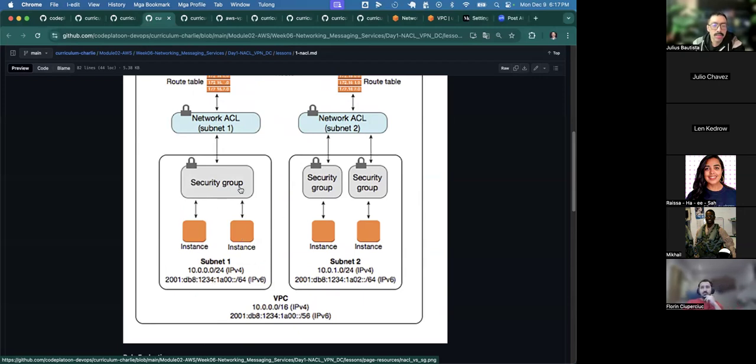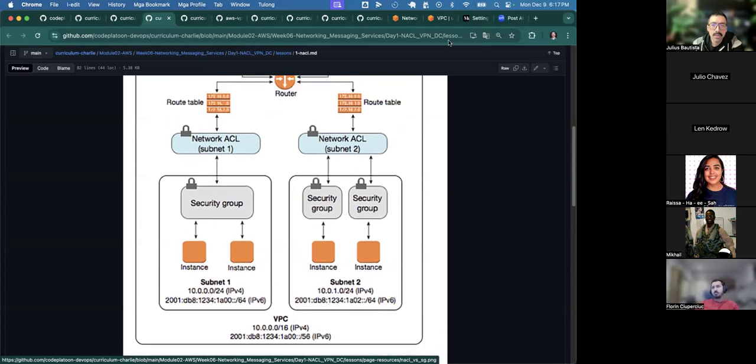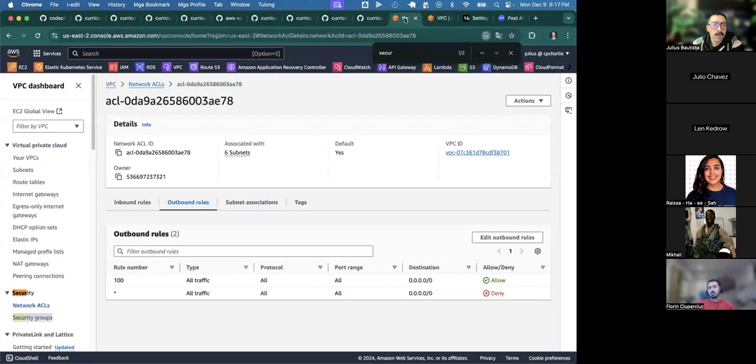Each instance is looking at a different security group, right? But they're also going to the same ACL. And I think in the first example I mentioned that the image doesn't show that it could cover multiple subnets, but it can. So an ACL can be associated with multiple subnets.